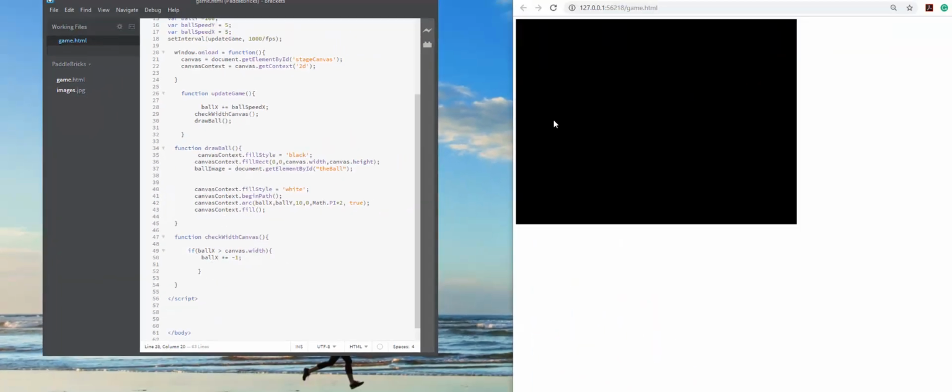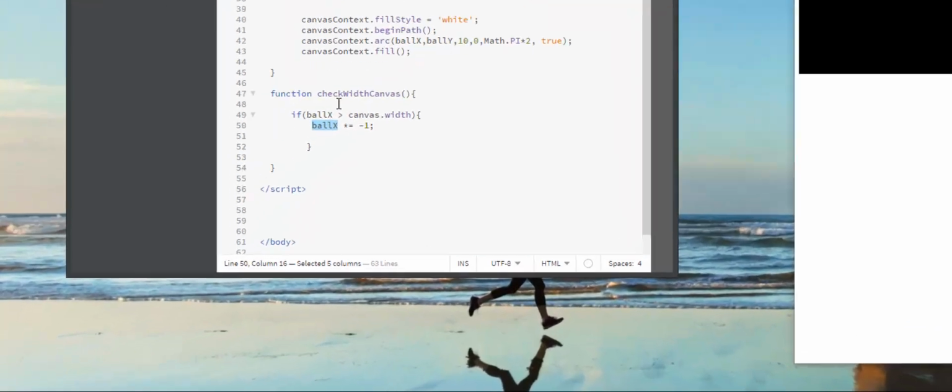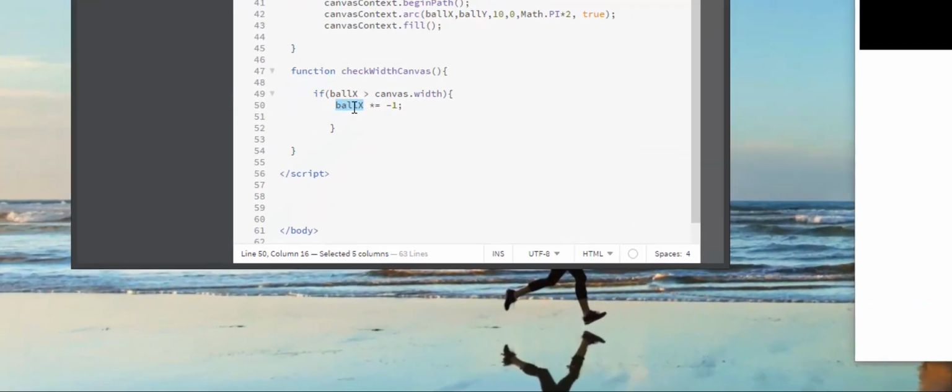Really what I'm looking at here is a mistake in logic. Every time the ball is going, if we look here, it's going, it's going, it's going, and when it gets to the end of the screen, it flops back over here once it gets to a point where it's going to flip the number back to the beginning of the screen. So this is not a problem in code, this is a problem in logic, where I put the ball x here when actually I was supposed to put the ball speed. I'm supposed to change the direction of the ball speed, not necessarily the position of the ball.